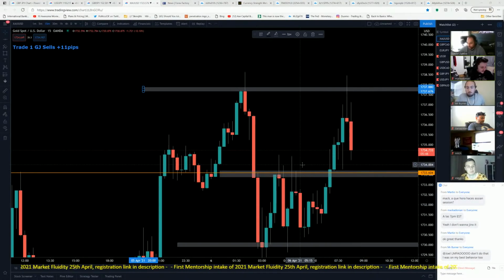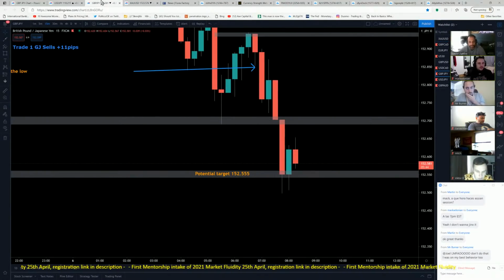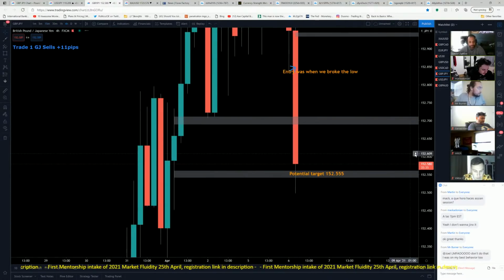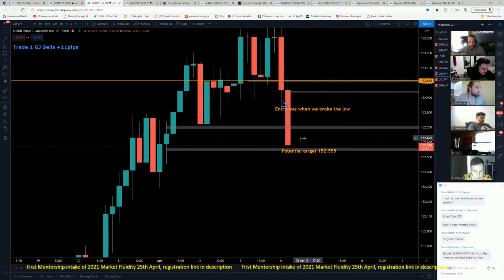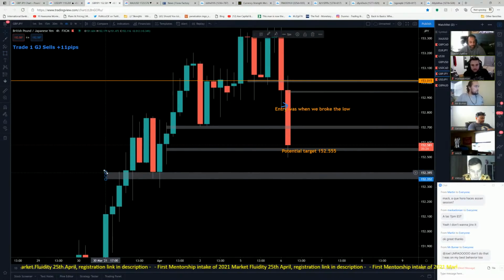How come my charts show different? Oh, well, we don't know how that happens. But it looks like pound yen is trying to continue bearish here, coming on with the new 4-hour candle open. Let's take a look on the 4-hour here. Look at this 4-hour candle coming bearish at this point. We have a big 4-hour support at 152.400. Actually, that's not that far away. That's like 15, 20 pips away.